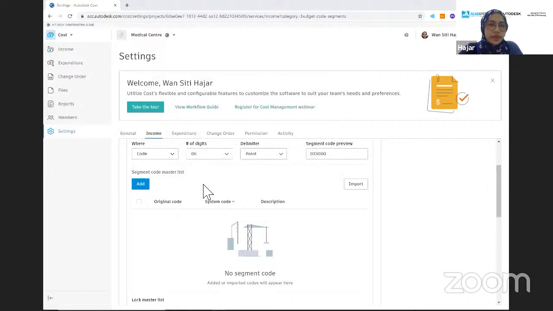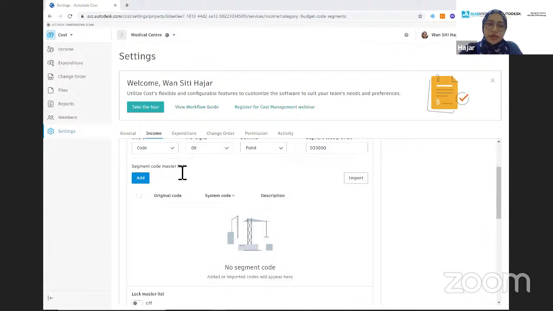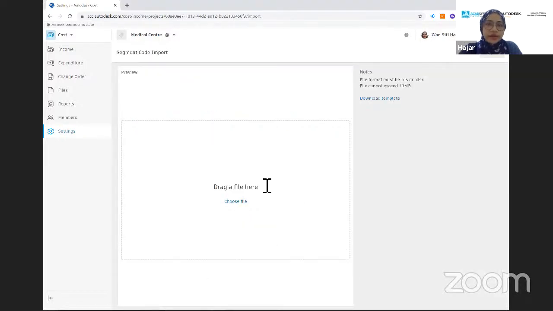All right, so from here, if you have the code segment code master list, you can import them. You can import from an Excel file, or you have another kind of file. Okay, you can just click on choose file.